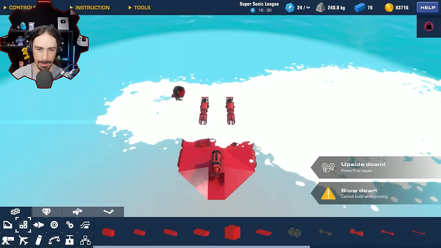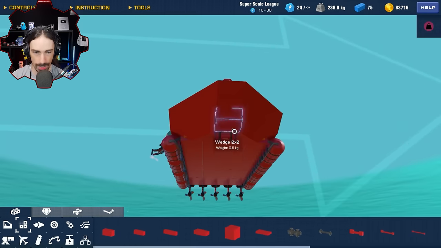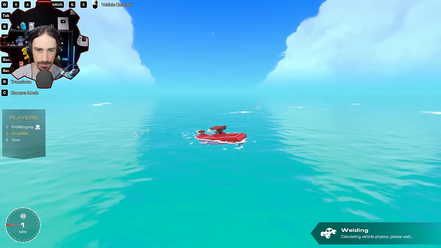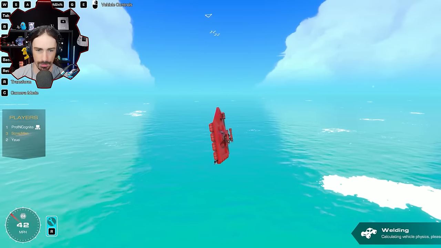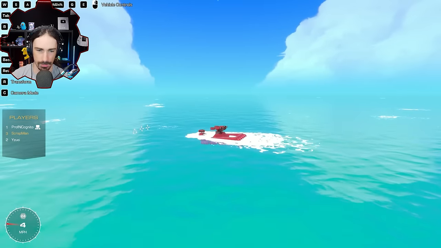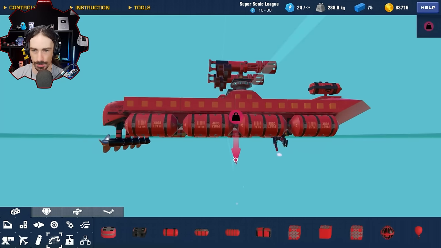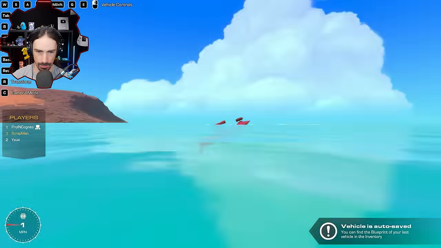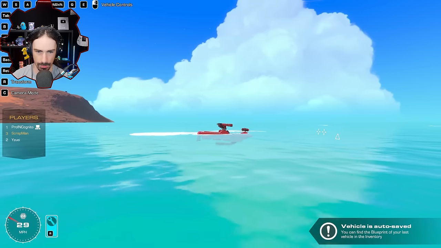All right, I'm actually gonna replace these buoyancy things with a weight block. Boats are surprisingly tricky. All right, that's a little bit more even there. But I need to lower my center of mass because my center of thrust is down here. My center of mass is way up there. I wanna bring it closer in line. How's that looking? Not enough buoyancy now.